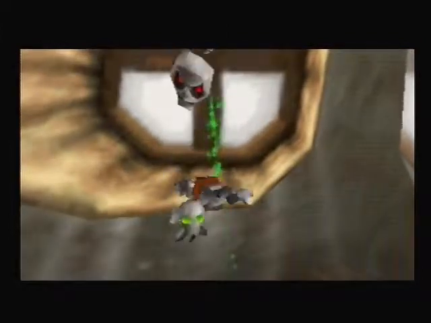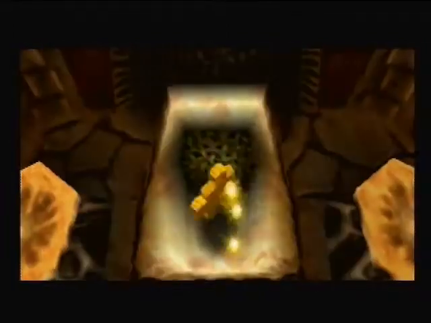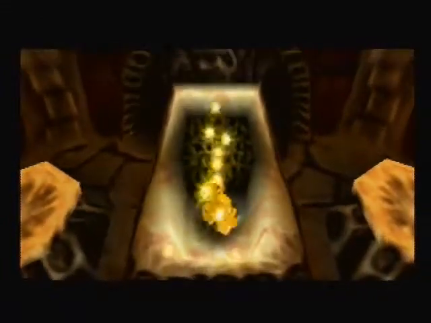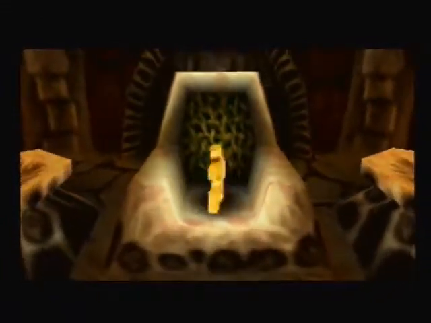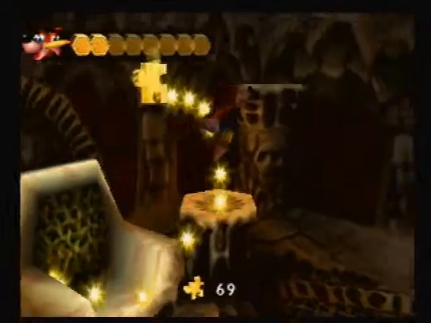And then his head falls off and he spits out some green oil, or something, whatever it is. And then we get a Jiggy. And he blows up. Okay, so to explain a little bit, there are two Mumbo. I couldn't show you from the outside because it's hard to see from the outside. Well, we got one Jiggy.